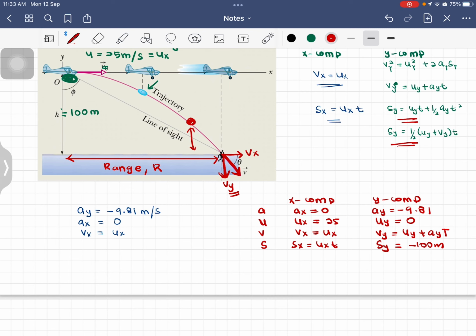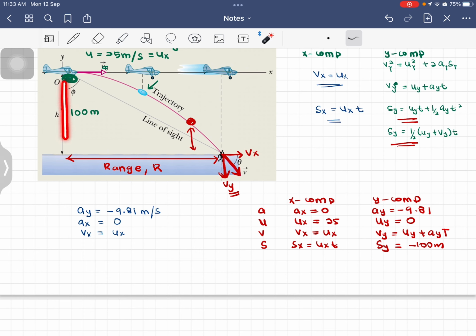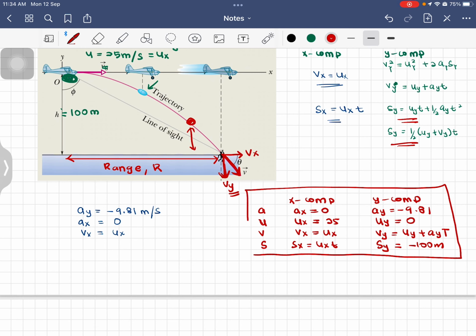Sebabnya dia daripada atas ke bawah, right? Sini this is dia punya initial, which is y initial kita sama dengan 100 meter, and here is kita punya y final which is equal to 0. So Sy is equal to y final tolak y initial, you akan dapat 0 minus 100. So Sy awak adalah negatif. Dan direction dia pun kalau awak tengok, direction dia ke sana. So this is direction of Sy. We put it as negative 100 meter. So you will have this information for your calculation.